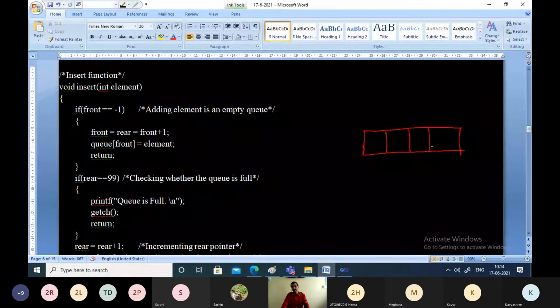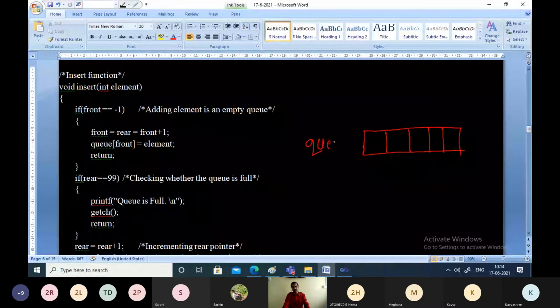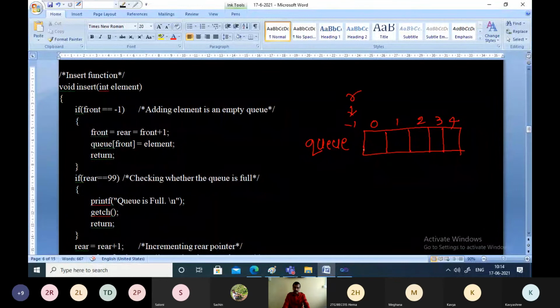The entire queue was empty in the beginning. The name for the queue that they have taken is queue only, and the index values are 0 1 2 3 4. Rear was pointing to -1 and front was also pointing to -1. That was the case in the beginning.